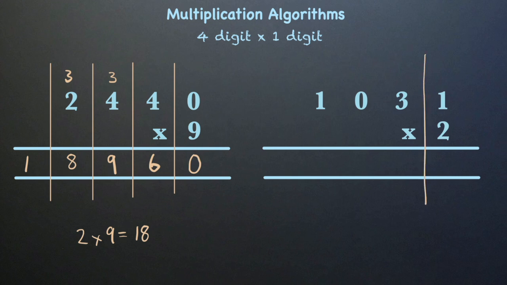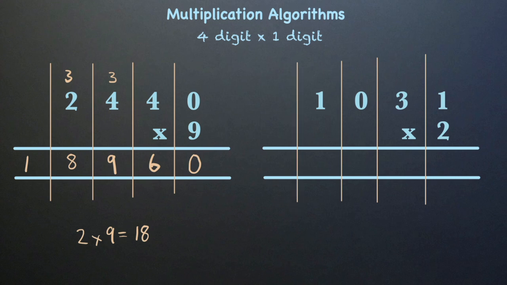Just draw in my lines. First one is 1 times 2, which is going to be equal to 2. Nice and easy. Our 3 tens times 2 is going to be equal to 6 tens. So record that with the tens. My 0 hundreds times 2. 0 times 2 is 0. So that's going to be 0 hundreds. Remember, it's still important to put the 0 in though, because it holds that place value.